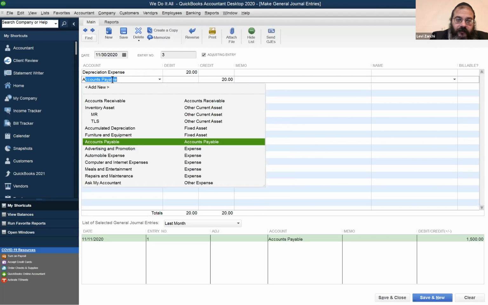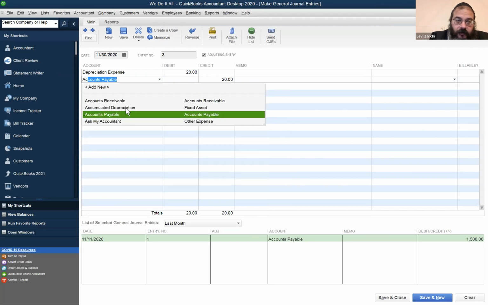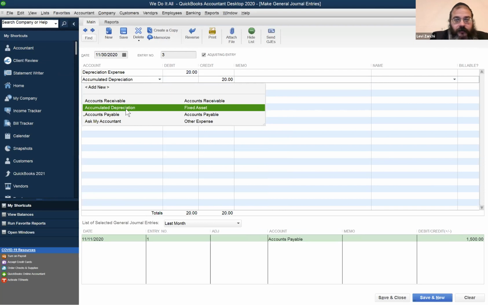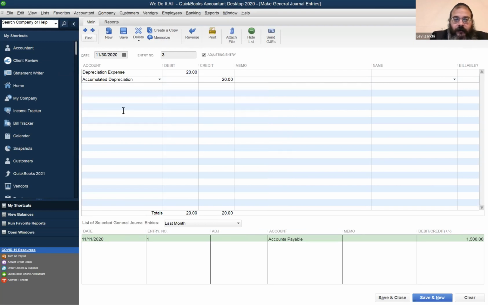I'm going to put AC for accumulated depreciation, right? That means we're not saying the copier went down in value. And it's important to make this distinction as opposed to amortization, which we'll also discuss, right? So the depreciation expense is $20 because we have our copier for the month of November already. And accumulated depreciation is $20. And I will save and close.